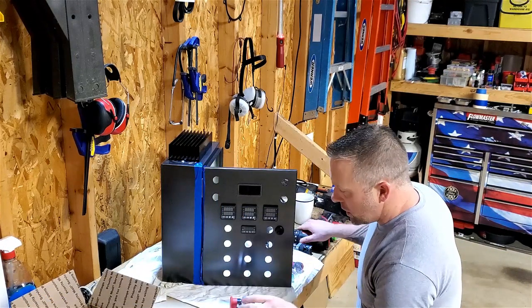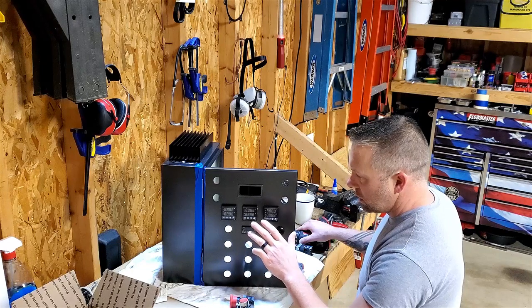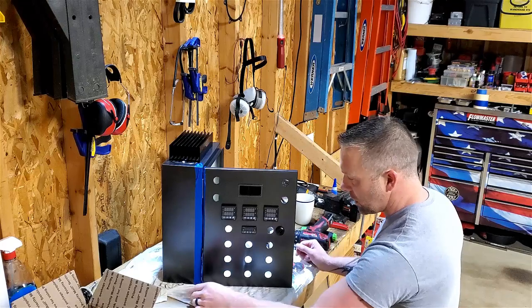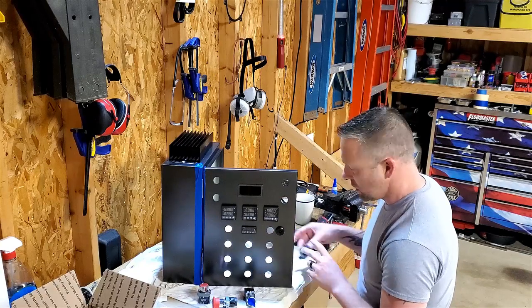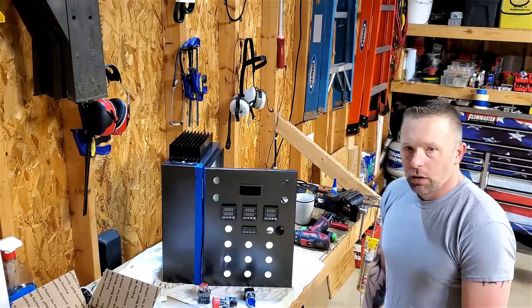Okay, I need to use the timer. Everything's siliconed up on the back, so while that's drying, which I do need it to dry just so it doesn't move or wiggle that little bit, I'm gonna go ahead and start loading this panel with all my LEDs, switches, key switch, all the good stuff that's gonna go in here before I start wiring.